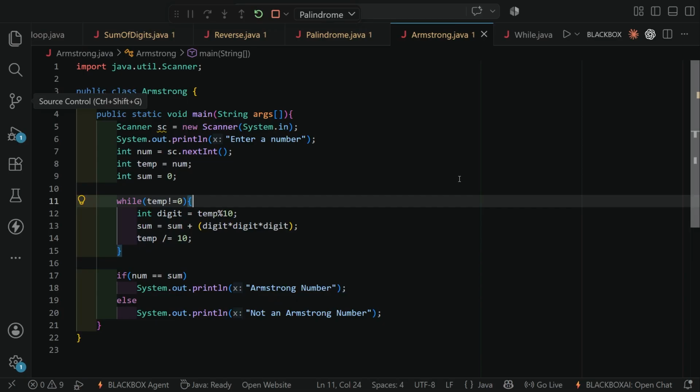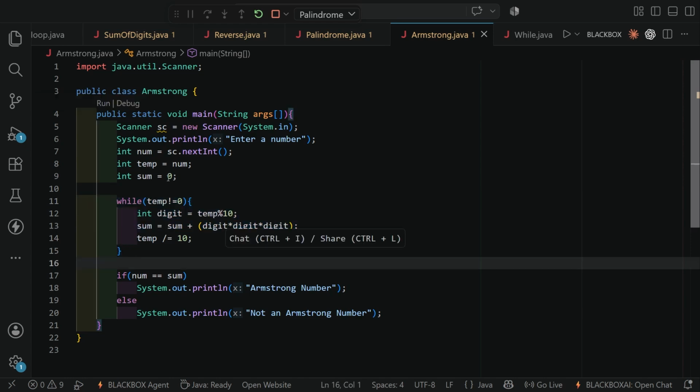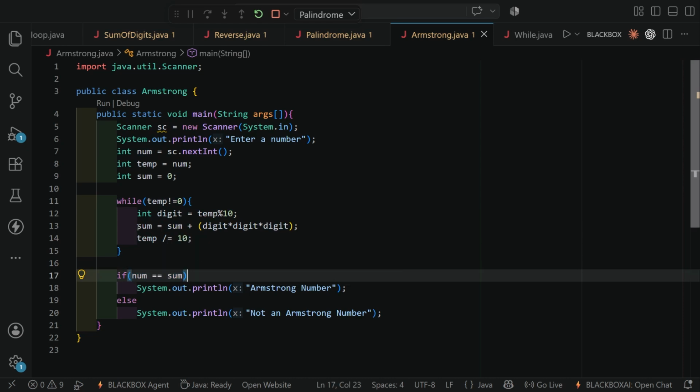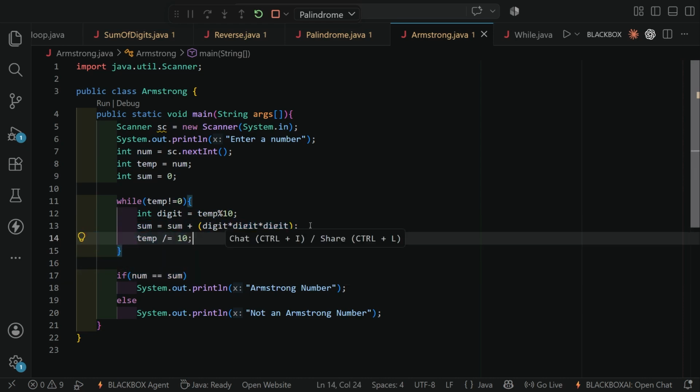So this is the program I have written for the Armstrong number, and here this loop will stop as soon as temp becomes 0, because it cannot calculate further, and once it becomes 0, it will come out of the loop and check whether the number entered is equal to the sum which we have calculated, right?